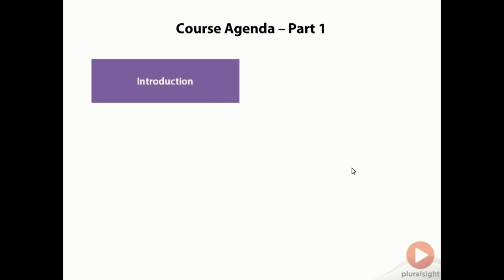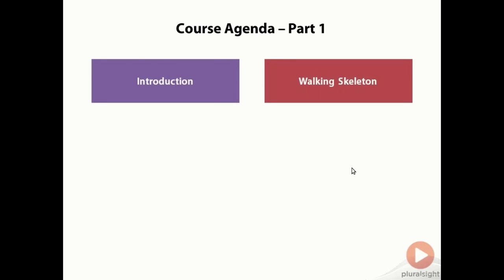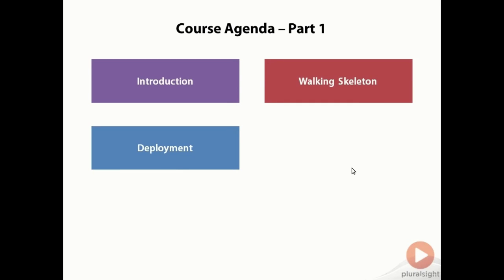We start with this introductory module. Then Module 2 will be where we create our walking skeleton, which is just a tiny bit of the application, but it will be every layer from the client all the way through to the database. Next, we'll get right to business by getting our application out on the web. We'll learn how to deploy it to Heroku, a popular and free hosting service. Then we'll go back to the code and lay the groundwork for our user interface.